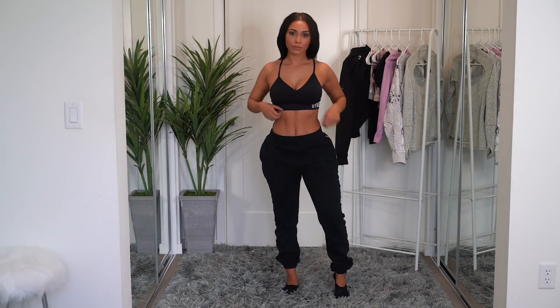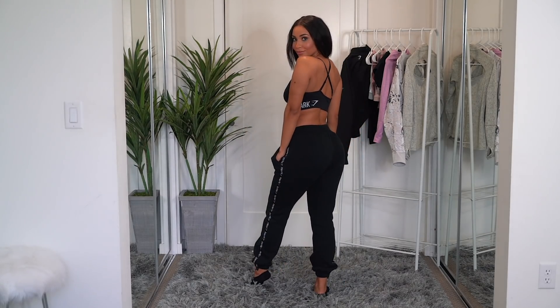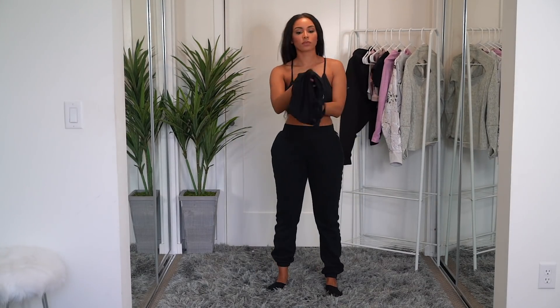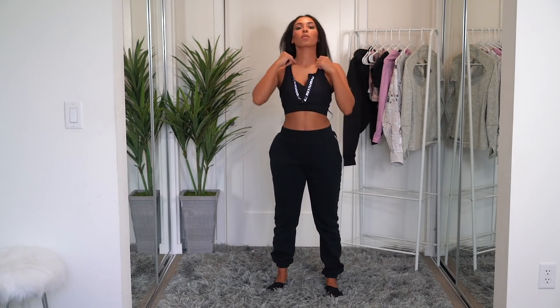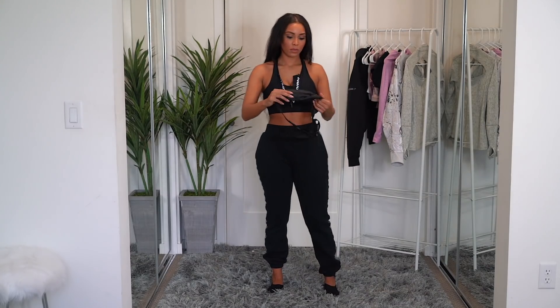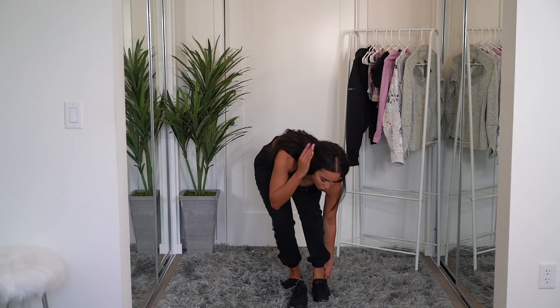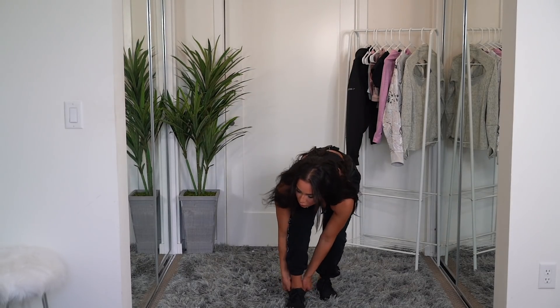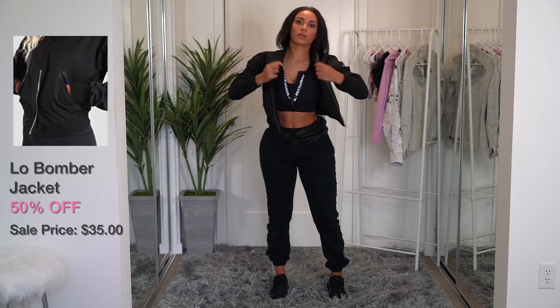I'm starting with one of my favourite outfits — give me something black and baggy and I am totally in love with it. I've given you the option of a lightweight sports bra, something I'll usually wear if I'm training legs, and then the Elevate sports bra, which is super supportive — I'll wear this spinning or for any form of cardio. I've also been wearing this little bum bag, which is really cute to wear to and from the gym. The jacket I'm pairing with this outfit I actually wear even on my days off — I'll rock it with trainers and jeans as well. It just looks so good.